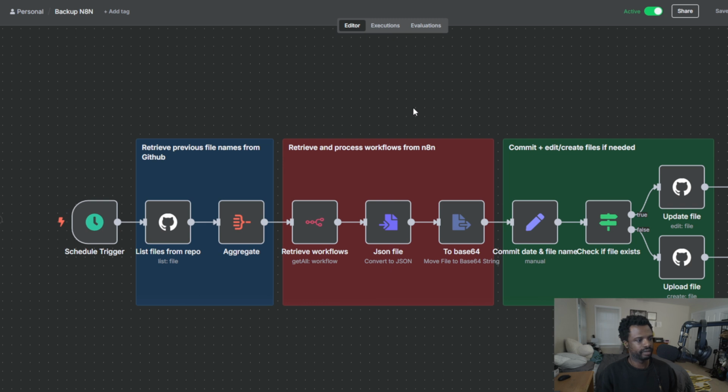Backup N8N, very helpful tool. There aren't the best backup and import tools for self-hosting N8N. It's just one of those things that if you self-host, that's what you have to deal with. You have to make your own way or use community-made ways. But this allows me to just back up everything to GitHub, and then I can import it later. Very easy to use once you've gotten all the API stuff straightened out with GitHub and N8N.